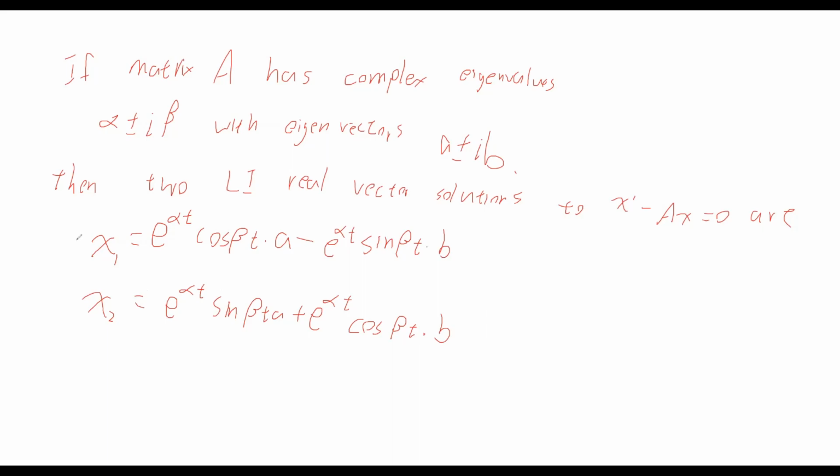If you want to find the general solution, this is the form you use, and then of course you can add C1 and C2 in front of it for the general case, right? But we have alpha and beta, a and b in here. They're both in here. The only difference is the plus and minus, and of course the first one is cosine. Here the first one is sine, and then sine and cosine. All right, so let's take a look at some examples together.